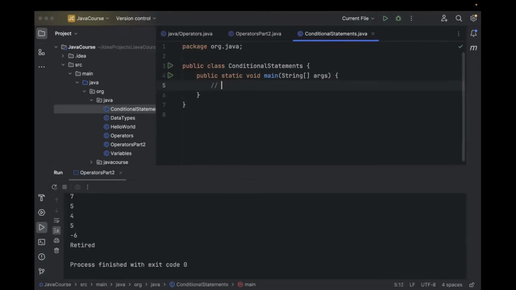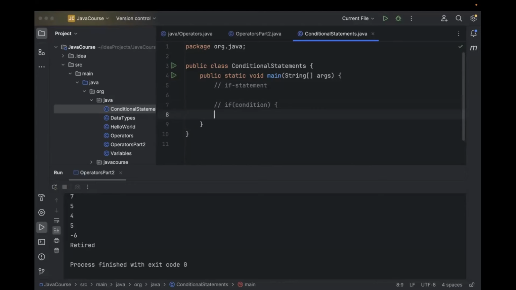So let's start with the if statement, only the if statement. The syntax will look like this: if condition, and I'm putting it in a comment since it's just syntax. Execute your statements here, whatever you want to do. So this is the syntax. Java, like any language, uses the word if only. They did not use something complicated like condition statement. It is readable: if this condition is true, execute this, or else don't do anything.